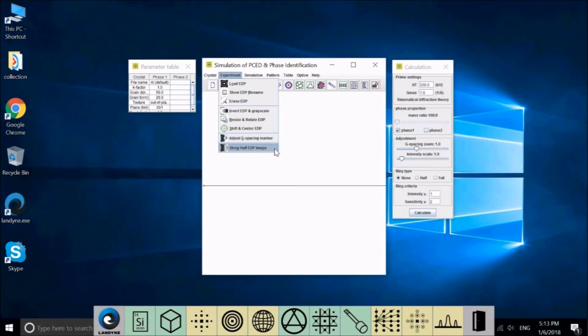For phase identification, it allows you to show the diffraction pattern in one half of the screen. The other half will be the simulations.